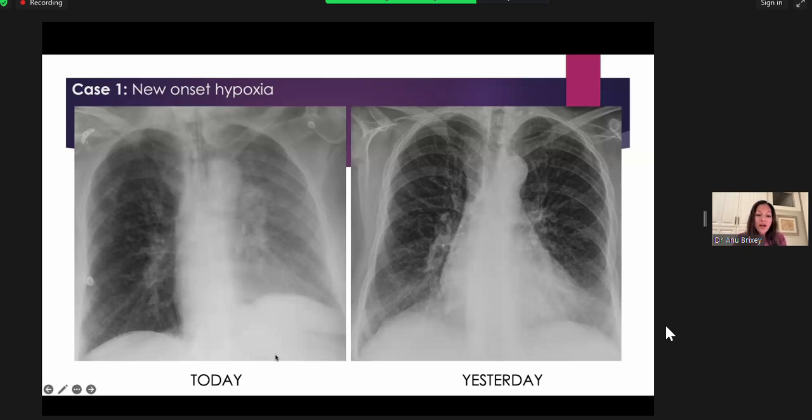This is the radiograph that was presented, and this is the patient today, having new onset hypoxia. One thing I can't emphasize enough is that when you're looking at any imaging, always have your prior up. Chest x-rays are great because the nice part about the lungs is that you have two of them, so immediately you have something else to compare to. You have potentially a normal side, but comparing to the prior is also one of the most helpful things.